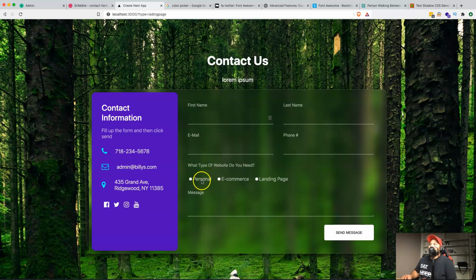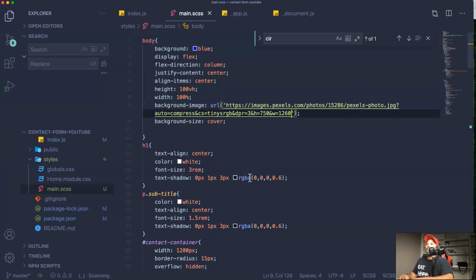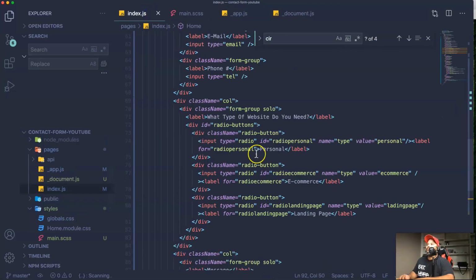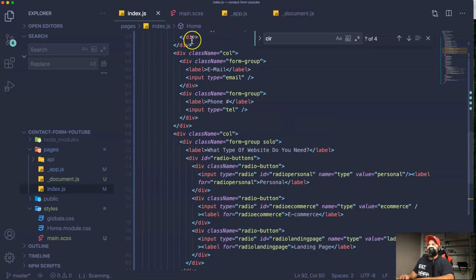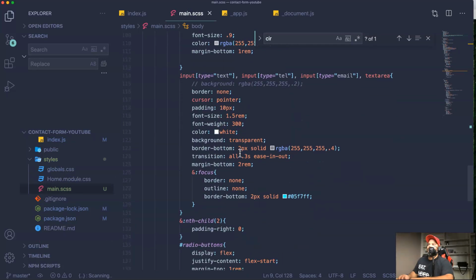That simple. Now the next thing I want to do here is I want to make these things white. So let's say, for example, come down here. So we got the radio button. Let's see, scroll down, radio buttons.